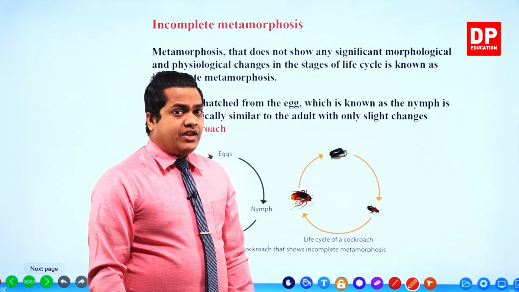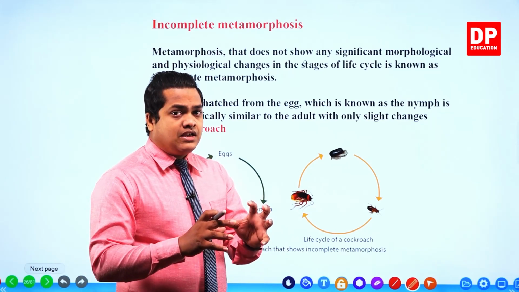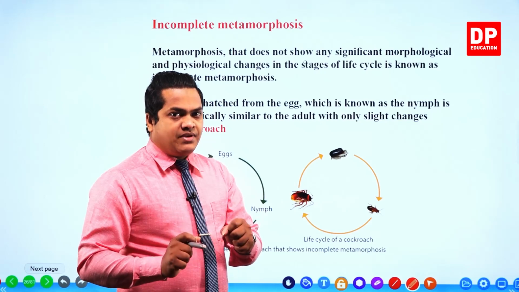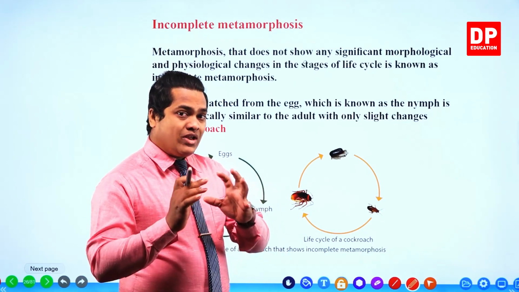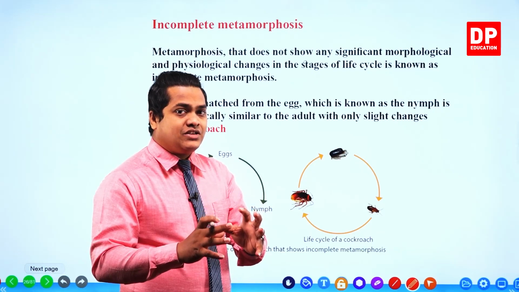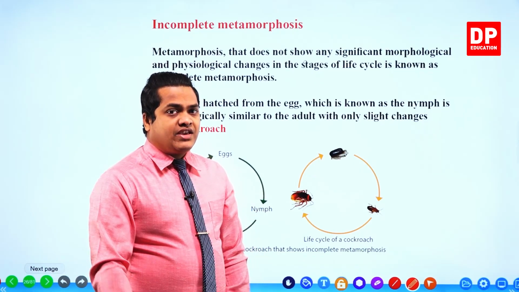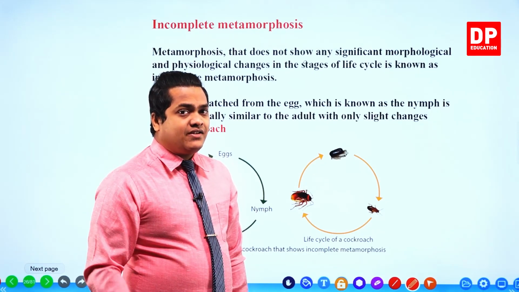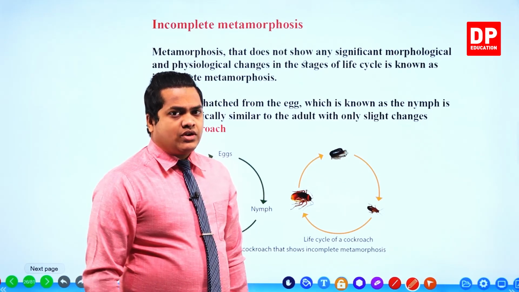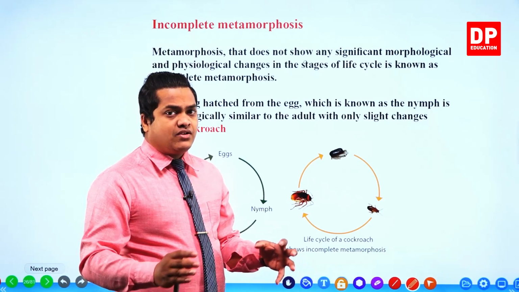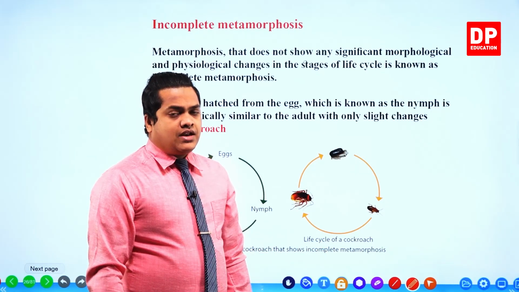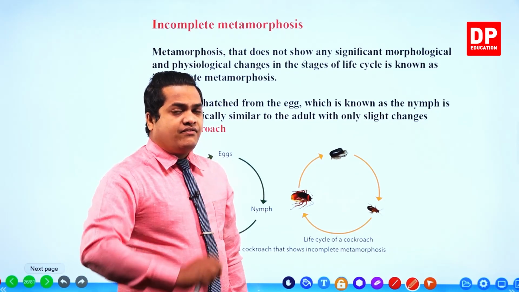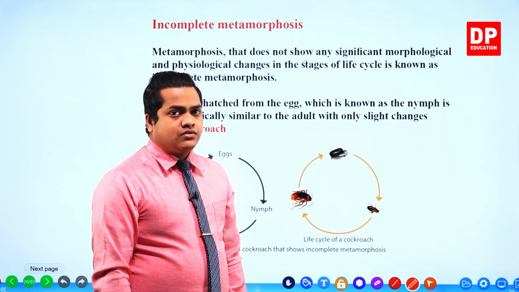Within incomplete metamorphosis, if you take the structures of these organisms, the second stage is somewhat similar to the adult after hatching out of the eggs. By looking at the smaller creature coming out from the eggs, we can directly see what kind of organism will be created from that nymph, the second stage organism. We can directly see the link between those two animals. Like by looking at a nymphal stage of a cockroach, we can directly say that the nymph is going to convert into a cockroach in the near future.